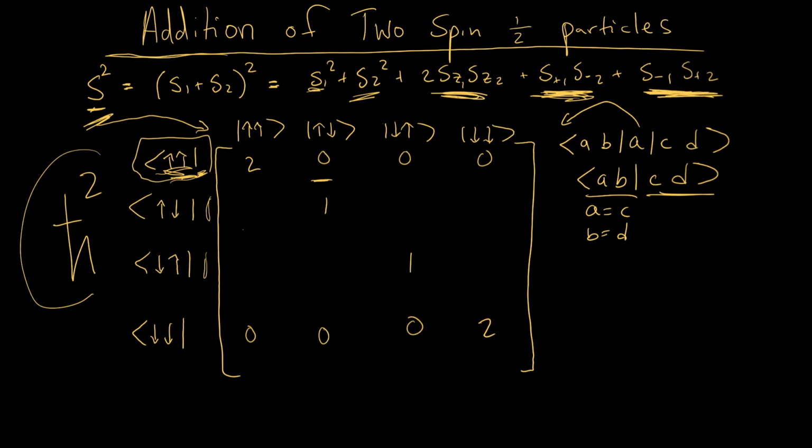And then, of course, it's symmetrically the same thing if we're trying to change down down, for instance, over here on the right side, to up down or down up. So these are zeros. Going back to the first column, it's going to be the same thing, 0, 0 over here. So we're just left with these last two terms. We've got a down up here at the top and an up down here, and symmetrically, an up down on the top in the second column and a down up on the third row.